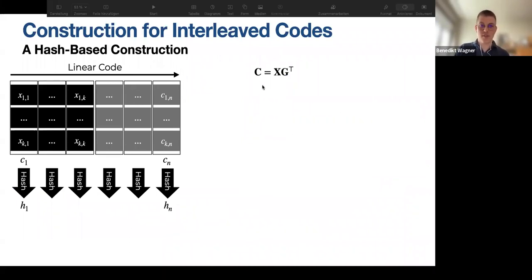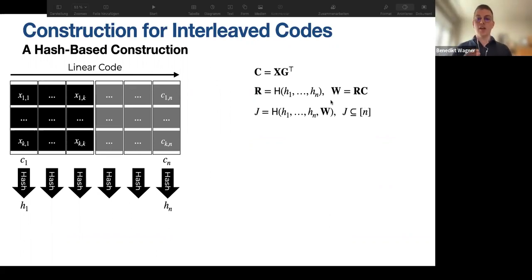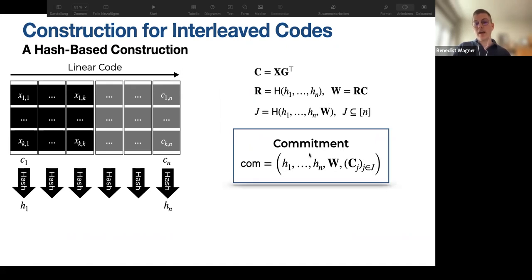Again, we have the same hashes for position binding. We compute this random linear combination. This is everything as we had before. And now our fix is that, in addition to that, we sample some subset J of all the positions. This can be a rather small subset, size roughly security parameter or something like that. And then within the commitment, we force Alice to open the commitment at the indices in this subset. So now, if we look at the security experiment that we had before, Alice no longer chooses the set. Instead, the set is chosen at random. And so we don't have to do this union bound. That's roughly the intuition of this construction.